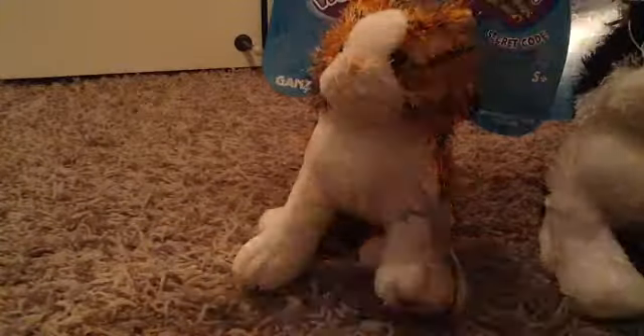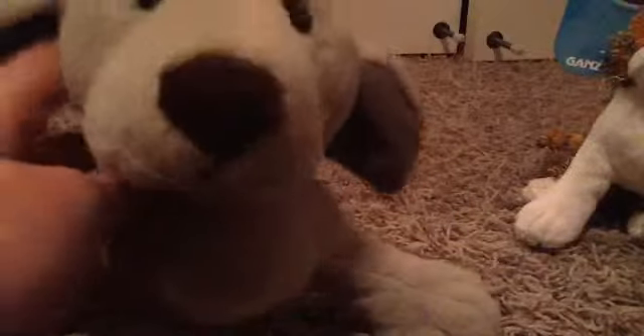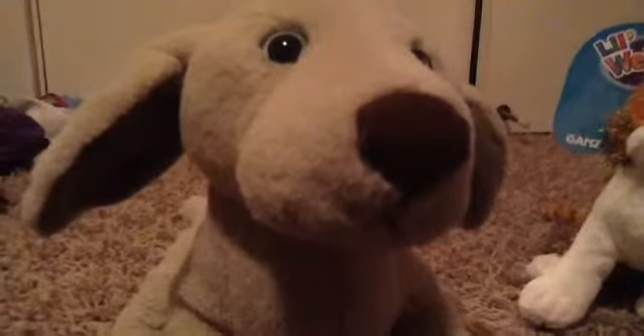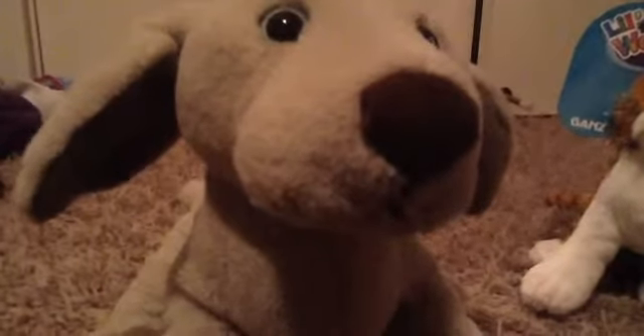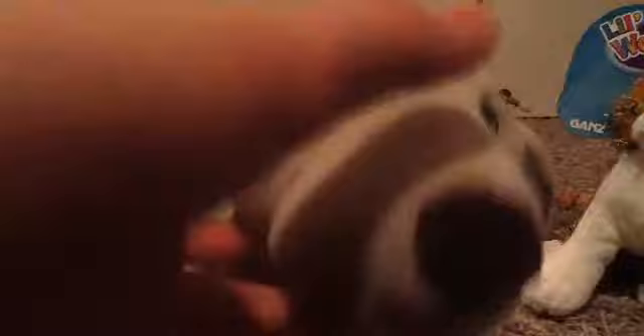I really wish I got one more, but they also had Schleich there and they were only like $2.99 or $3.00, depending. They had the German Shepherd, Husky, Australian Shepherd, Dalmatian, and Black Lab. They weren't just dogs either — they had horses, sheep, and even a peacock, which looked really strange. I'm going to be going to that store a lot more often now. Sorry that this video is so long — it's ten minutes.